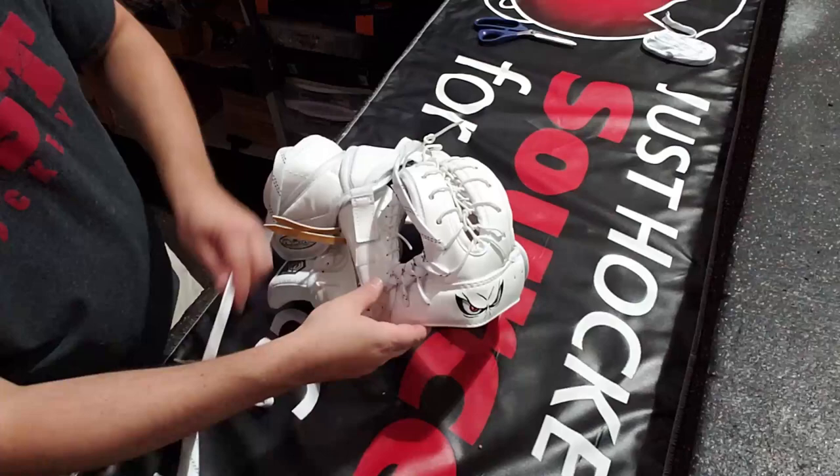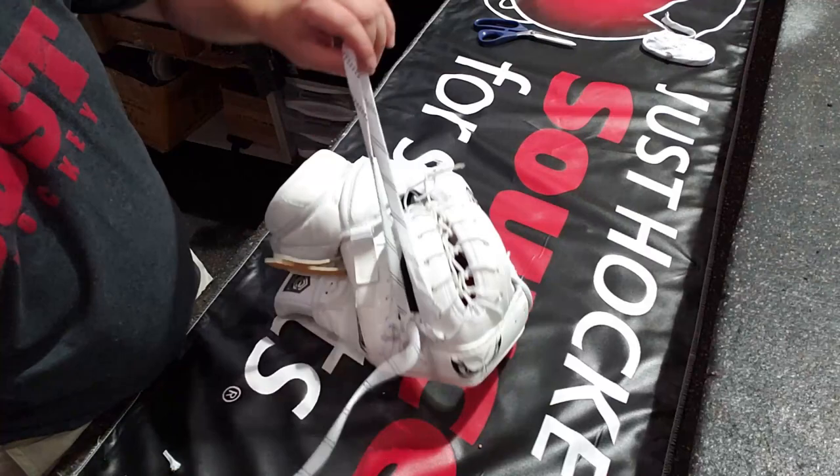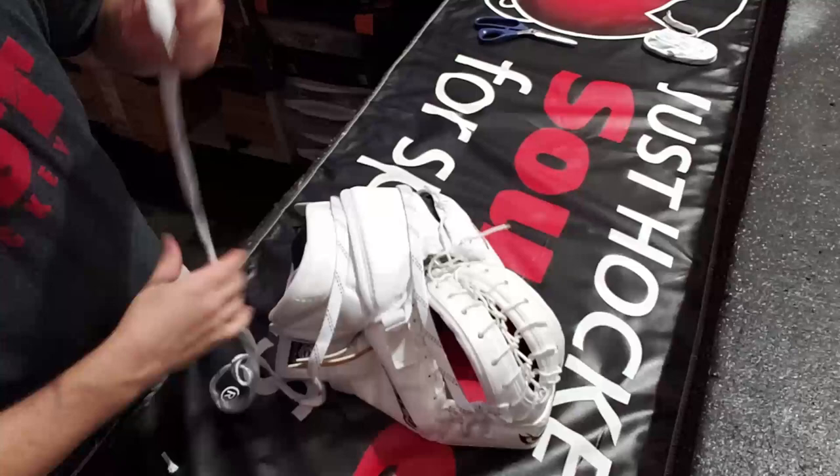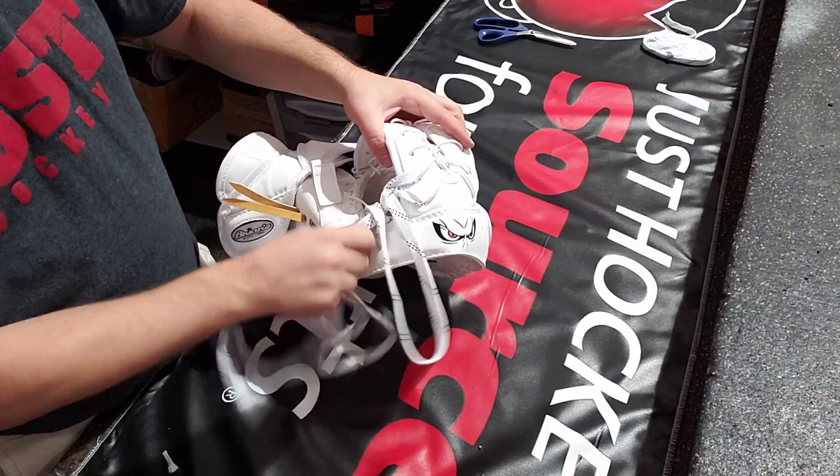So again, not going through the last part that went through the T. We're skipping that. Essentially what we got is two loops in the middle, and then you have the top of the T, and then you've got the bottom of the glove. So you've got always making three loops.